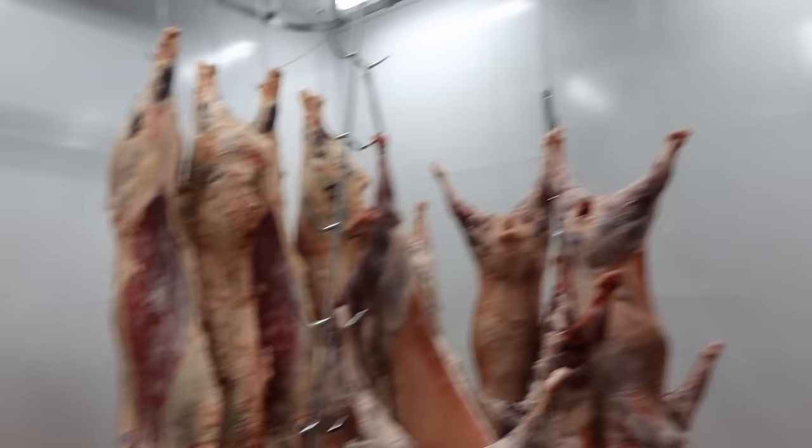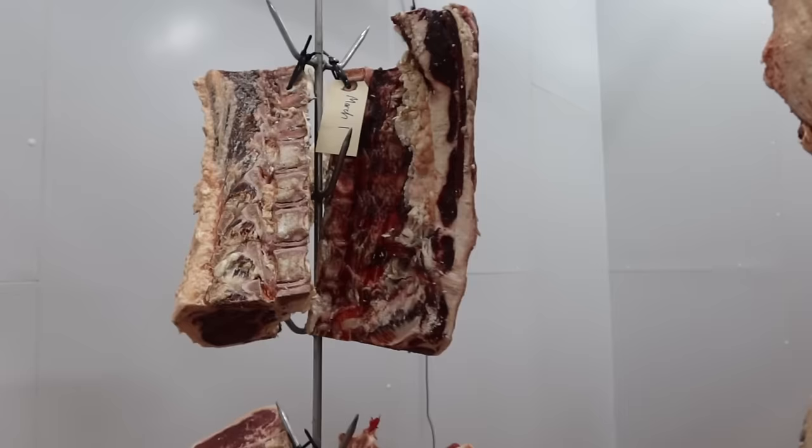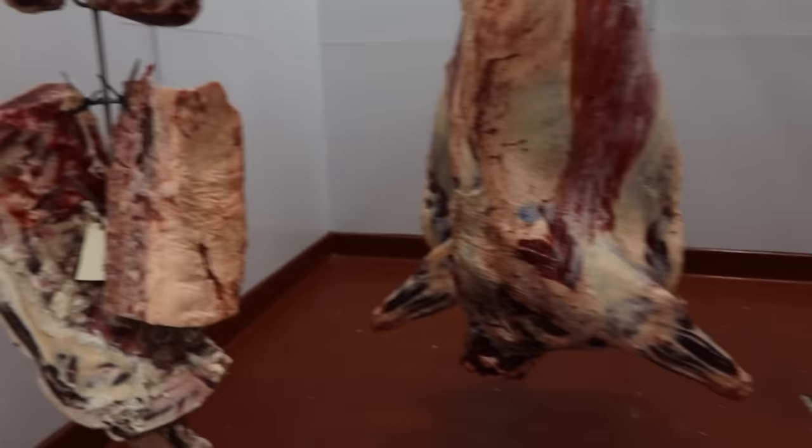What they do is they break the primal. It doesn't matter what size the piece of meat is, the aging process affects it the same, whether it is a side of beef, or a primal, or in a backpack bag. That is obviously ground beef. It doesn't count. It doesn't work the same, but this is sort of what a dry aging cooler setup is like.